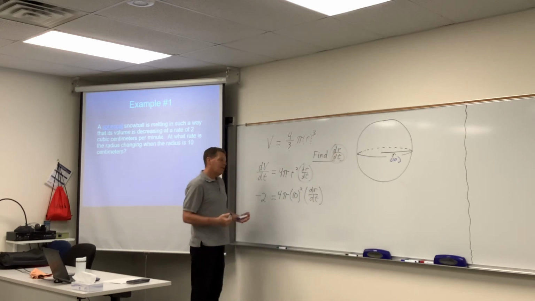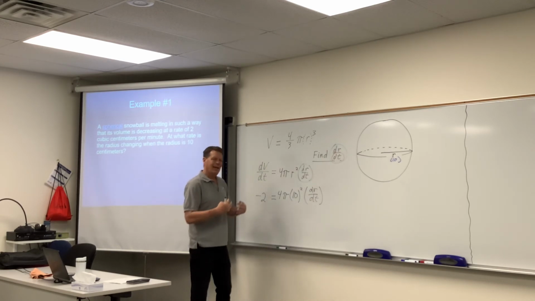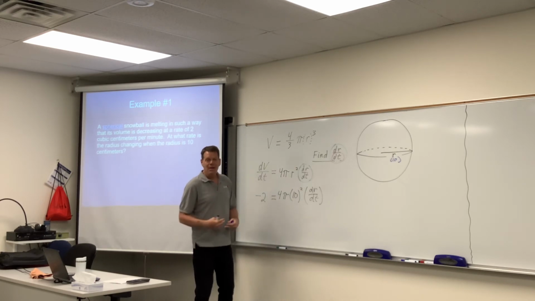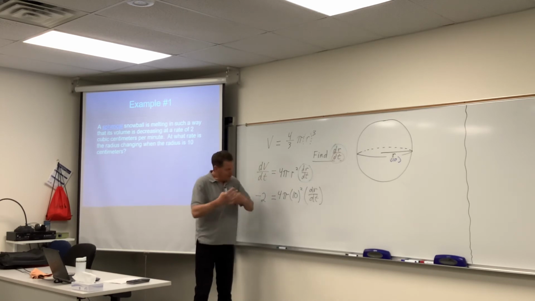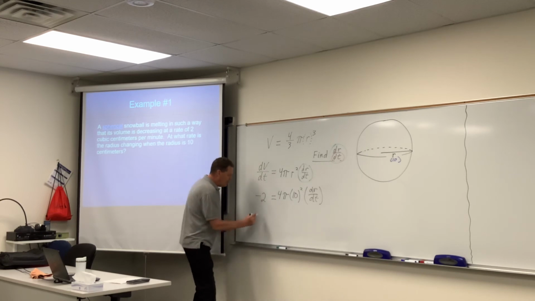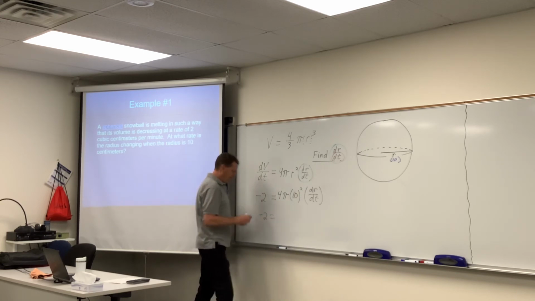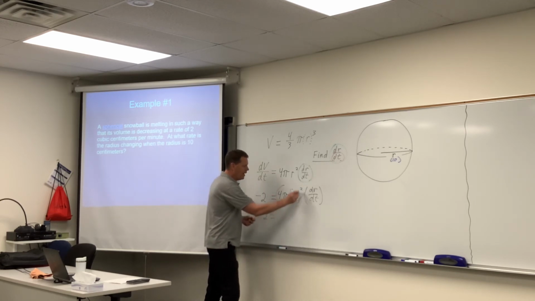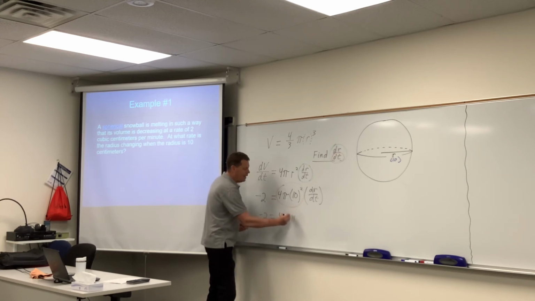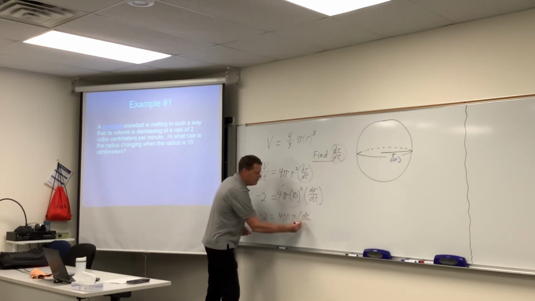And now it's a matter of algebra. It's just algebra, right? And again, as I've suggested to you throughout the entire semester, once we get to this, it's just algebra, so I'm just going to run through the arithmetic quickly with you. So anyway, to continue that, I would suggest we go ahead and simplify all that right there. And again, following the order of operations, 10 squared would be 100. 100 times 4 pi. This would be 400 pi dr dt.